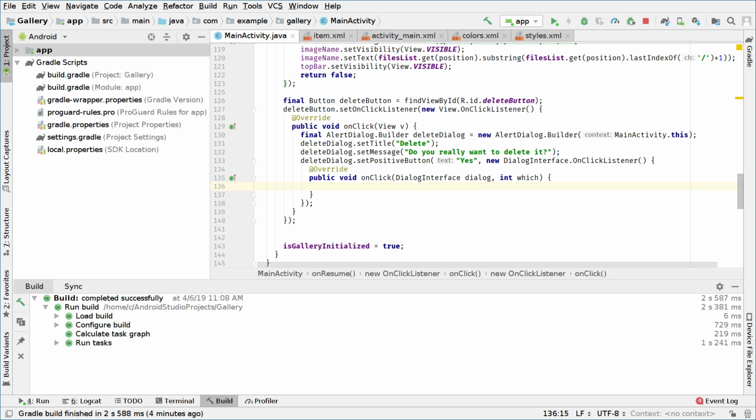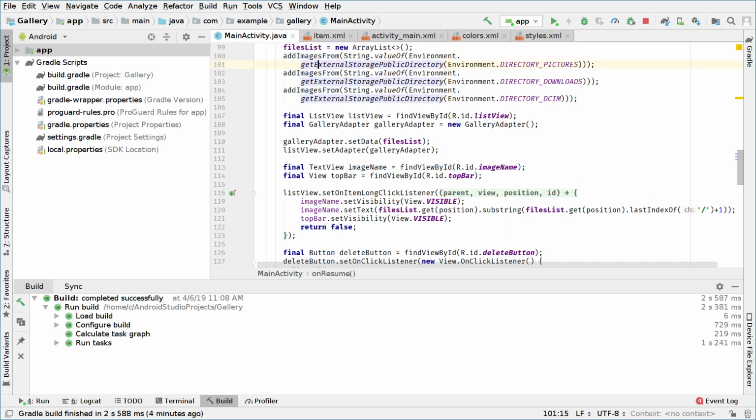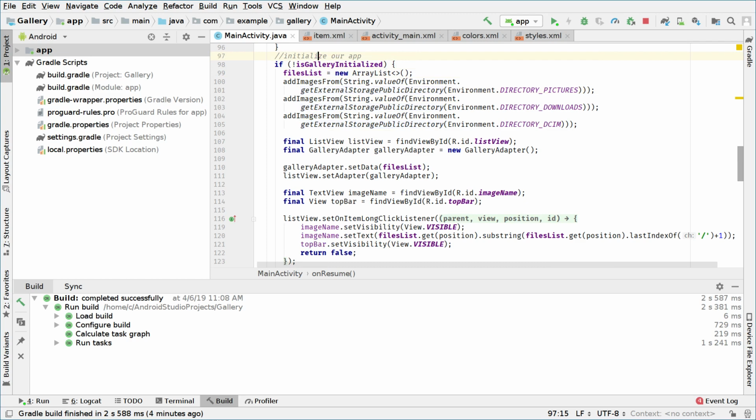For that, we have to know which file we want to delete. So we have to have a flag for the files to know which file is selected. When we long click on these right here, we are not saving the position of the file, so we have to save the position of the file.